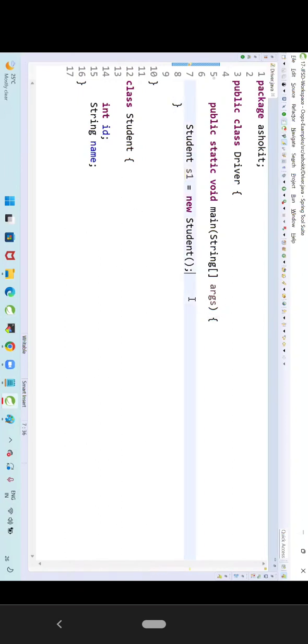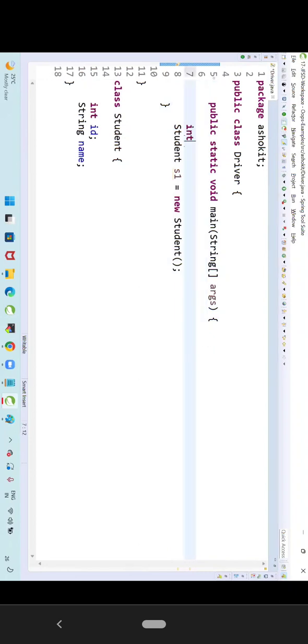Do I have the logic in the main method or I don't have a logic in the main method? I have a logic in the main method. What is the logic in the main method? Creating the object. One statement is available. That is my logic. Whatever I write inside the method body, that is called my logic. If I declare like this also, int a = 10, this is my statement. This is one logic. This is available inside the method. This is my method body.